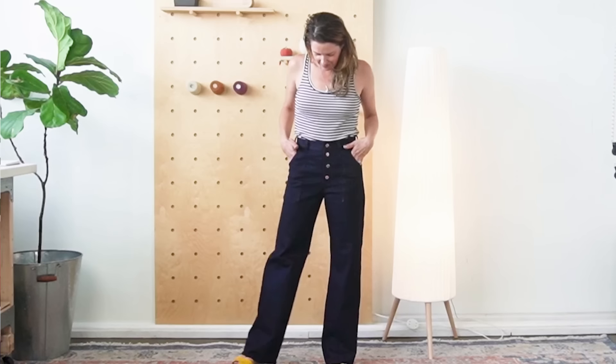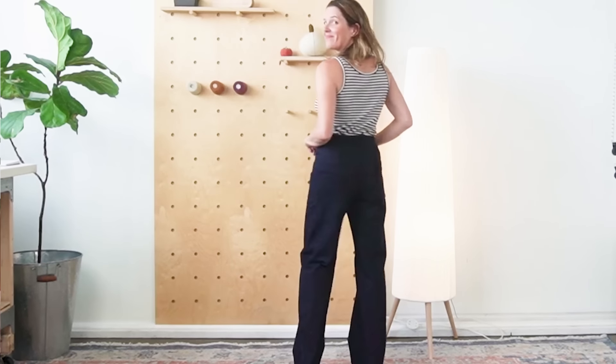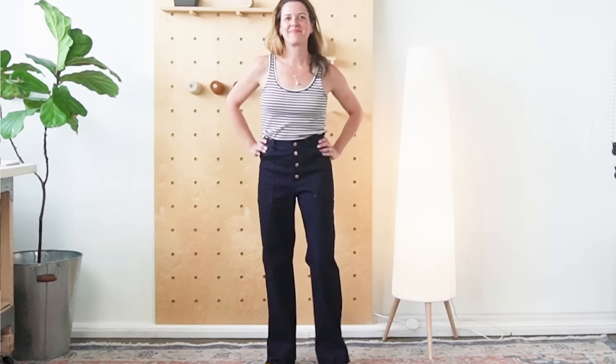I did not end up making a swimsuit — I just wanted to spend my time at the pool rather than sewing something for the pool. I really got my sewing mojo back at the end of the summer and focused more on fall sewing. So I ended up making these Lander pants, which are True Bias. It's a totally different construction method than we use at ClosetCore, so it was new to me.